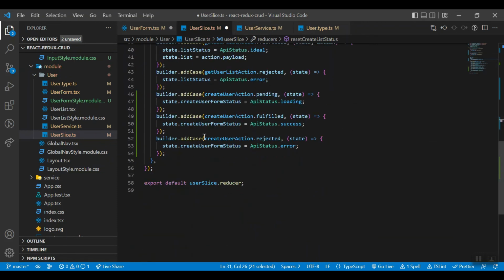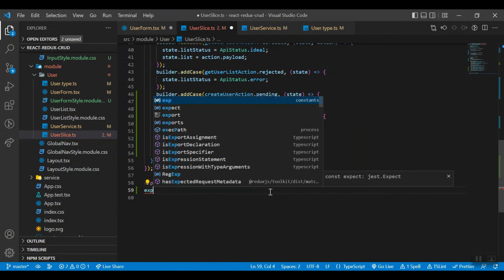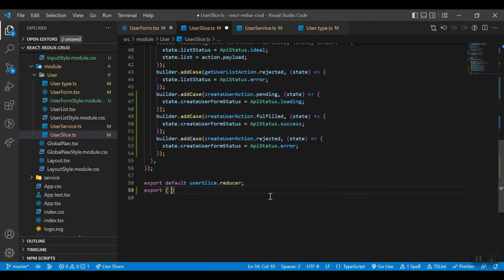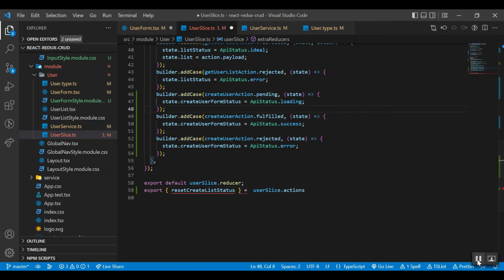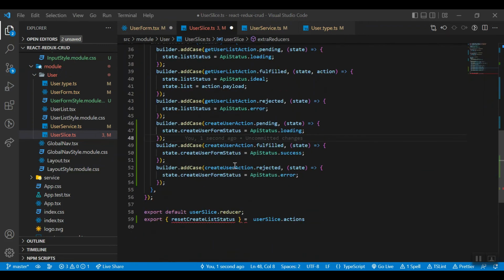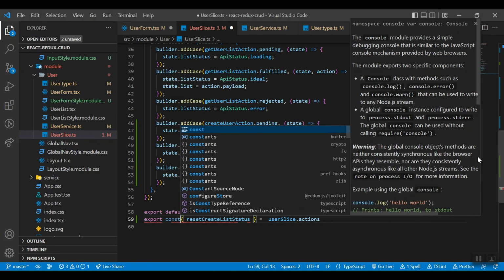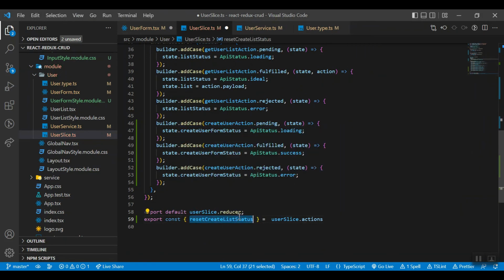So we need to export this function now. How? We can export this function from userSlice actions. Just a minute, okay. Here we need to mention the const, fine.